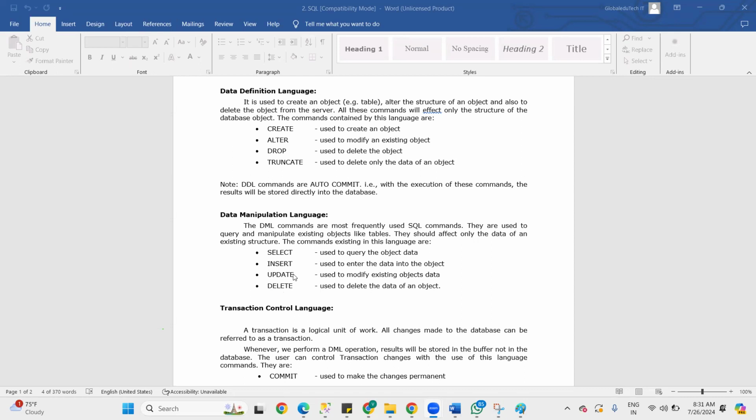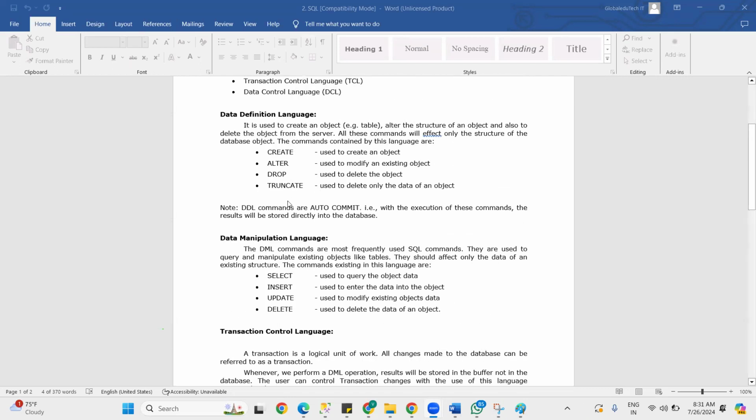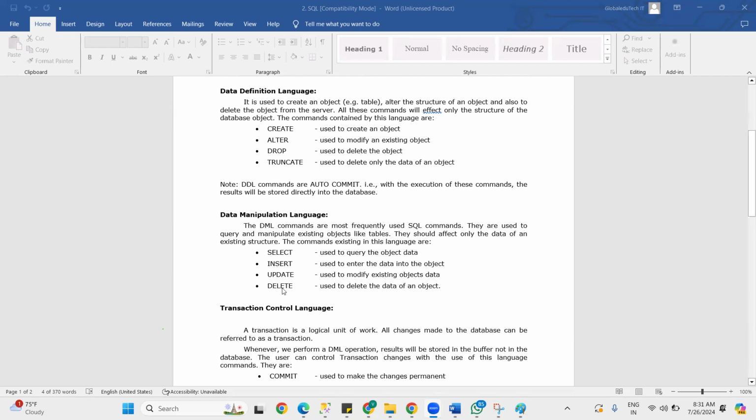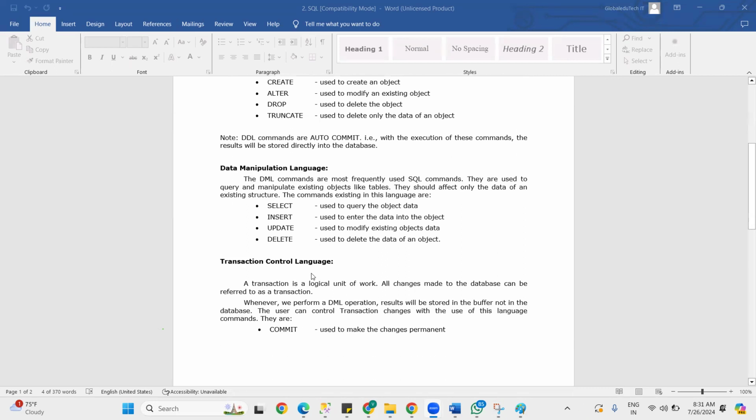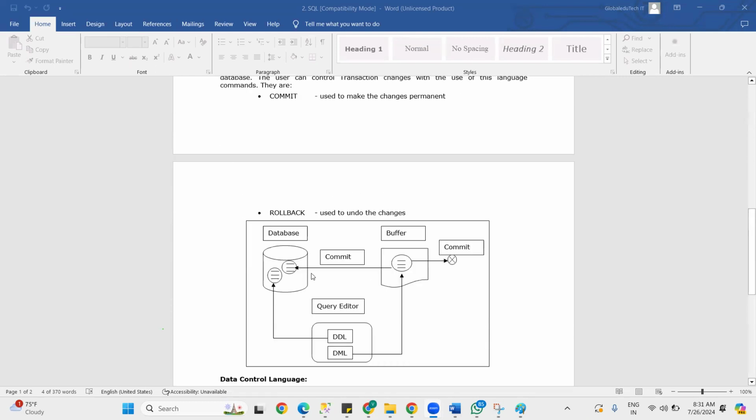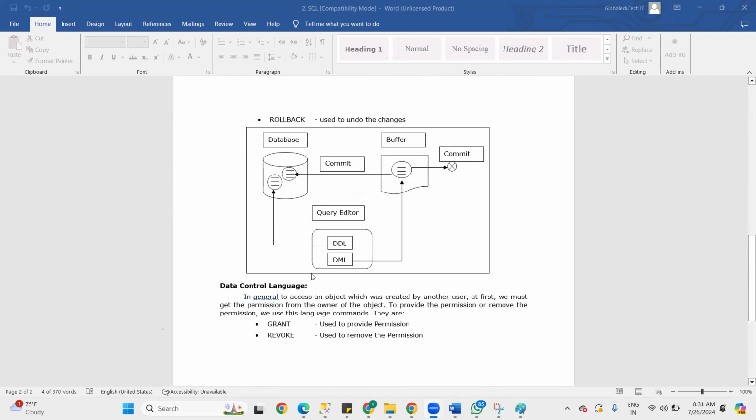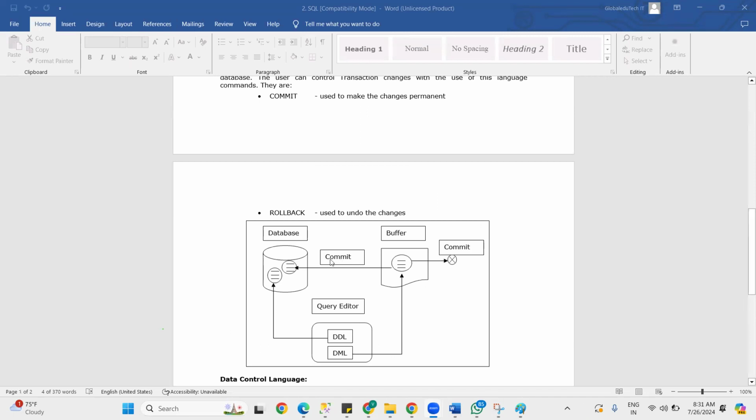That's the difference. Also, one more difference is that truncate is a DDL command, and delete is a DML command. Then transaction level, we have two kinds of things, commit and rollback.